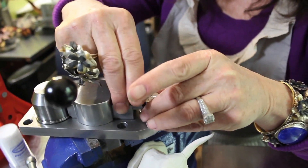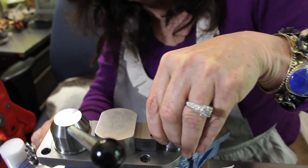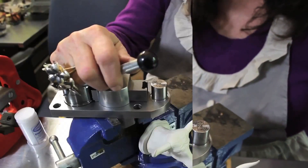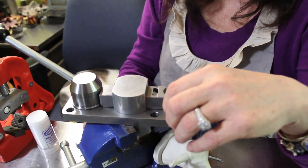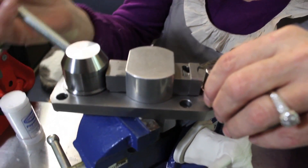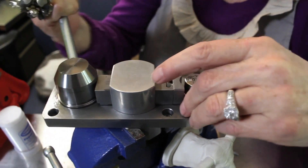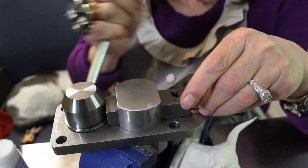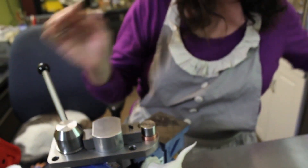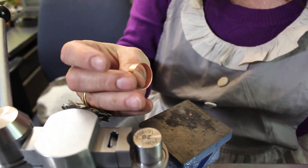This theoretically slides right in here. I've put this in here about ten times — looks like I have the wrong one. To use it with a basic ring, you want the shank sitting flat on the bottom here, and then you just pull this handle towards you and work your way around like this. You can get really fast if you want. The nice thing about doing it with a ring bender like this is that you don't end up with one side slightly larger than the other, like on a ring mandrel because it's graduated. So you're going to end up with a much cleaner round.